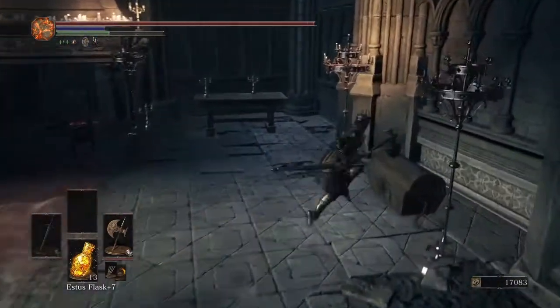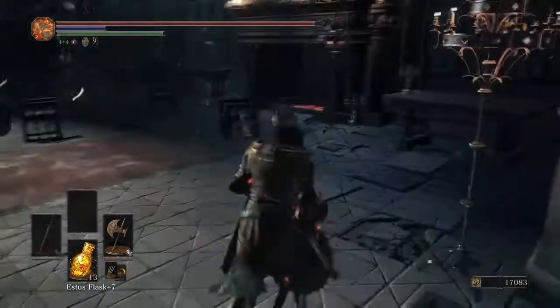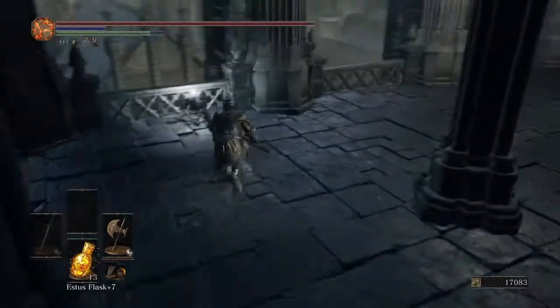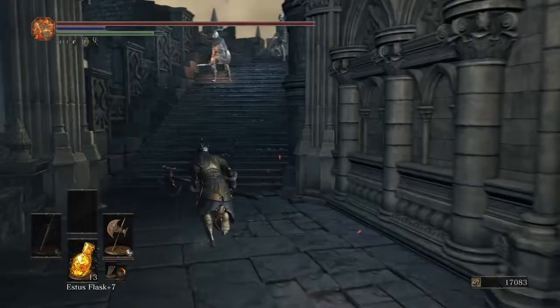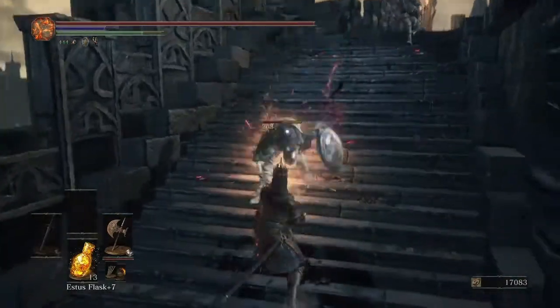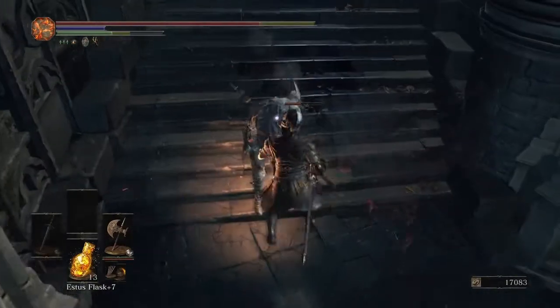Right, this is such a fun area to invade as well. This is where I cut my teeth on invasions. Back when I first started invading on the Xbox One, I used Yorm's Great Machete, since every invader in their YouTube montage just seemed to use Yorm's. It was like an amazing strength weapon. I had a really mediocre strength build, but it was so much fun.